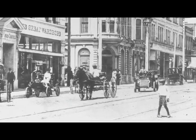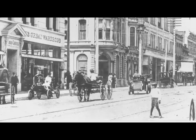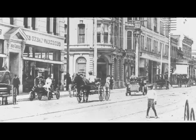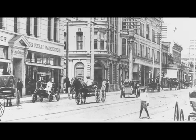With the advent of the automobile, the heyday of the bicycle was short-lived. By the 1920s, streetcars and automobiles dominated local streets, originally built and paved for bicycle and buggy use.